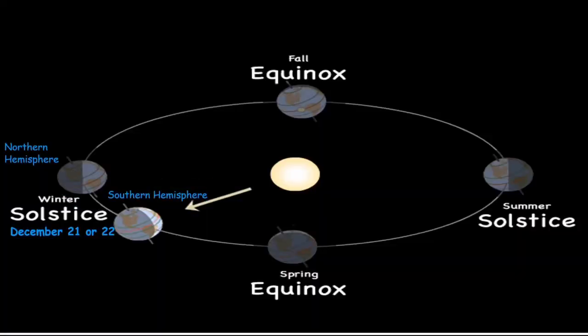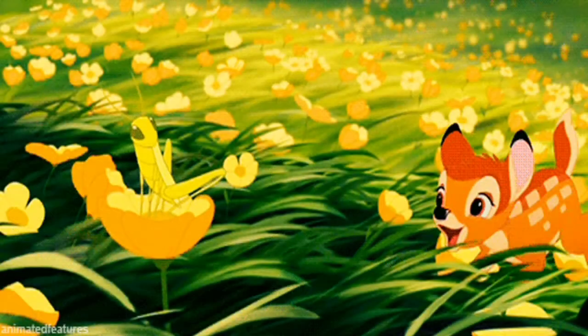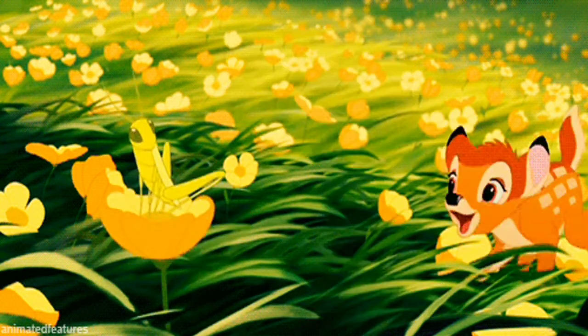Back to the revolution of the Earth, winter will end on March 20, then March 21 is the beginning of springtime. The daylight and nighttime are of equal length. On these days, the axis is tilted neither toward nor away from the Sun. And this time of the year, days become longer and the weather becomes better and warmer. Coming of spring means rebirth.